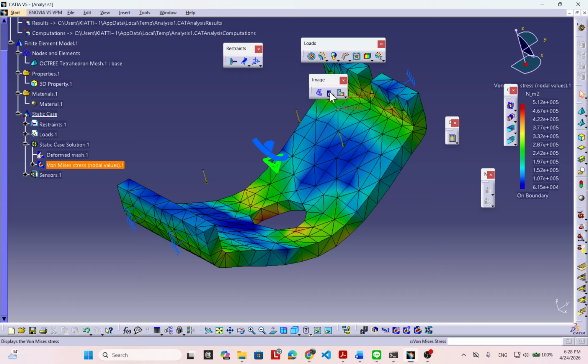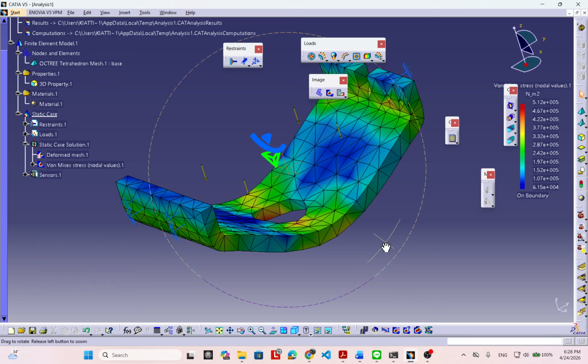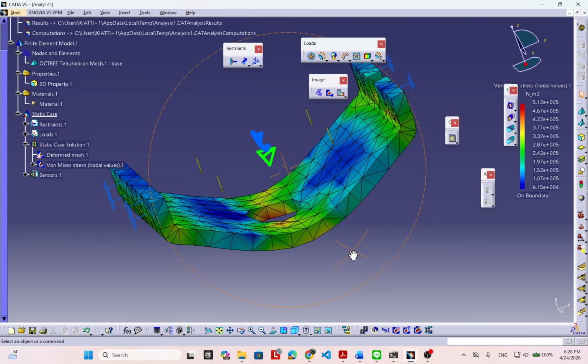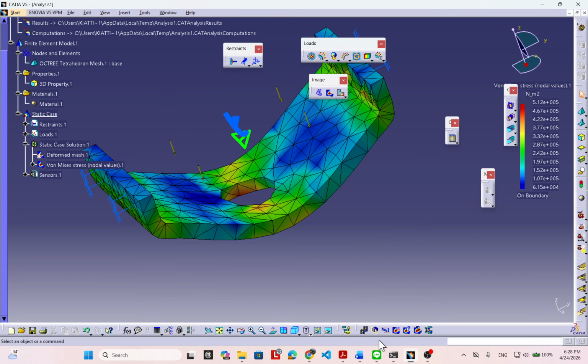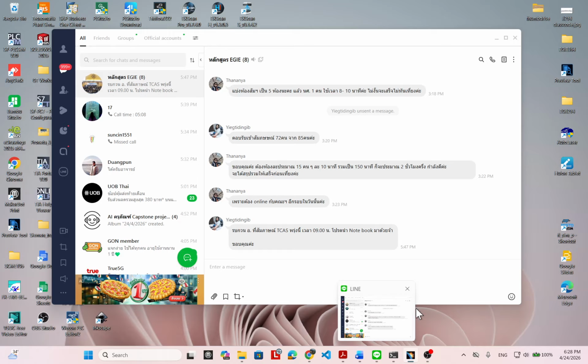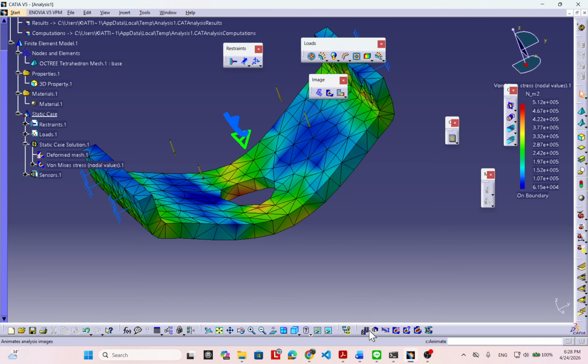Okay, you go into another analysis, right? This one is the one we said. And if you need to show your result, right, the animation. This one is the animation, you can animate your part, right? After it's acted on by the force and environment like this situation. Okay, tick it here.